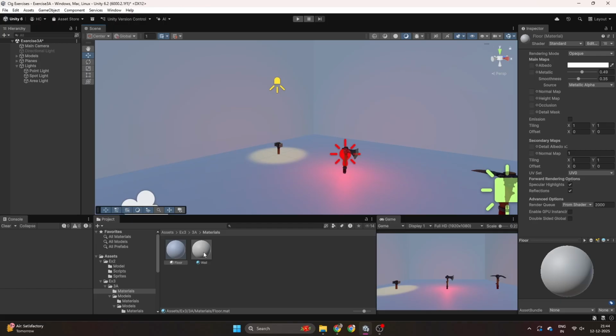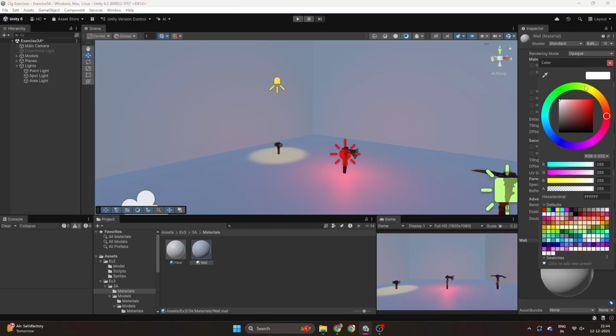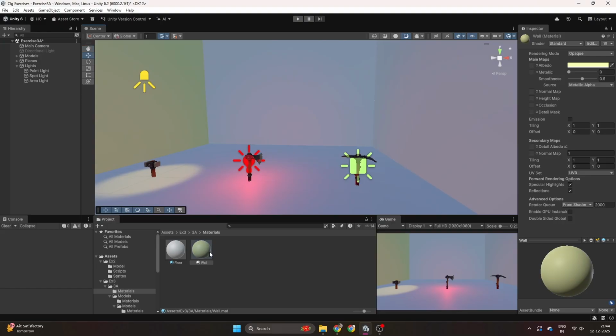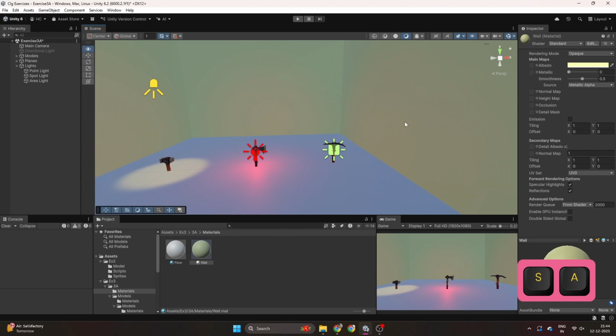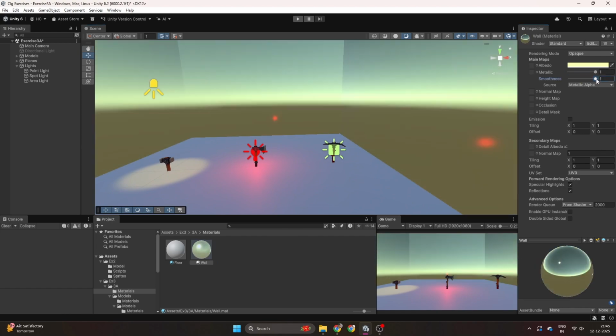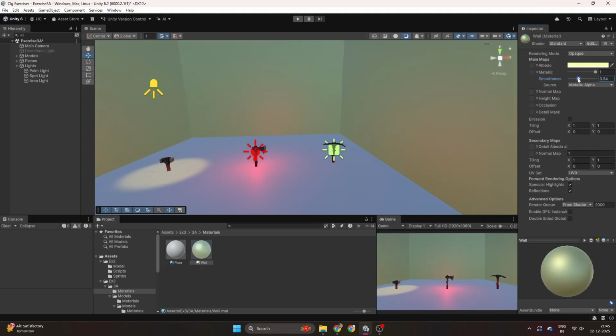And I drag and drop the material of the wall to all the three sides and change its color. I increase the metallicness to 1 and somewhat smooth.